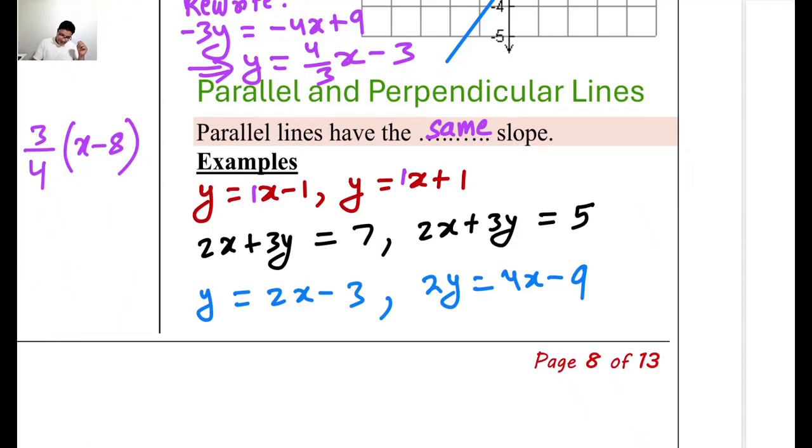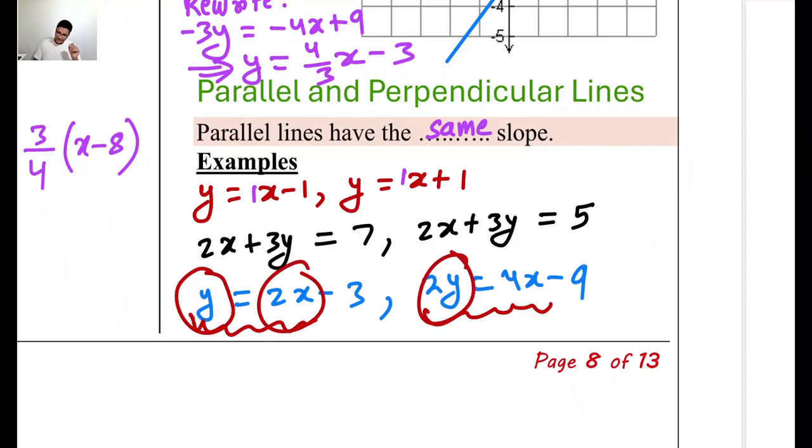You may not see it immediately, but if you give a little bit deeper thought, these two lines are parallel. How? The point is, you don't have to necessarily see the same numbers. What needs to happen is the same ratio. If you see here, 1y and 2x, 2y and 4x, the slope is the same. The ratio of the coefficients of y to x is the same. When that happens, the lines are parallel.